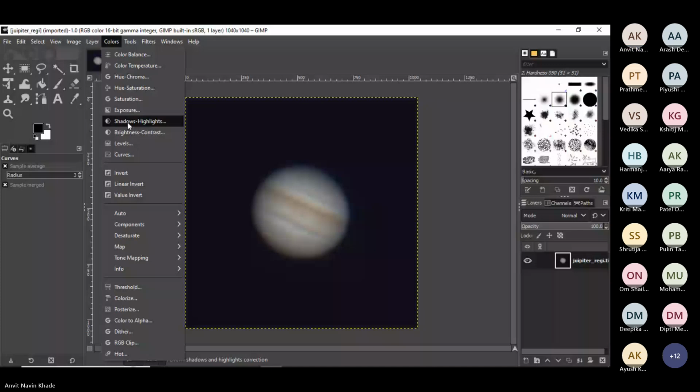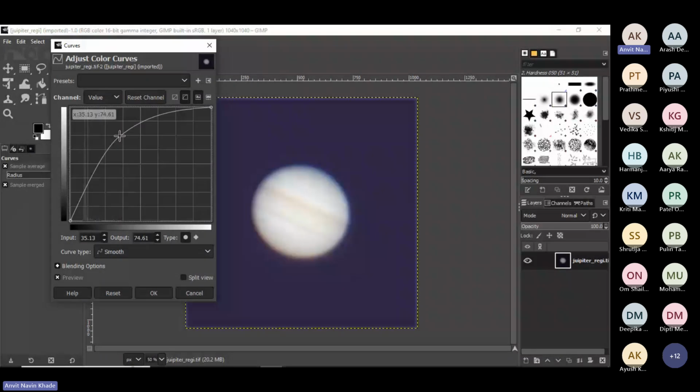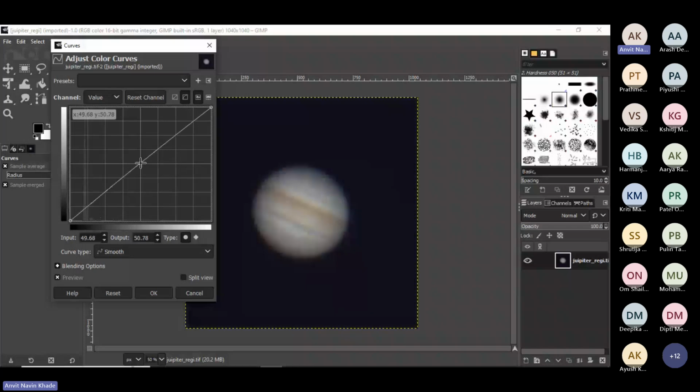But I like to start out with curves. So if we exaggerate the features like this, it just becomes white because we are brightening the histogram by stretching it a bit up. If I take this down, the entire image turns black. So I'm toning down the histogram. We don't want to do this.